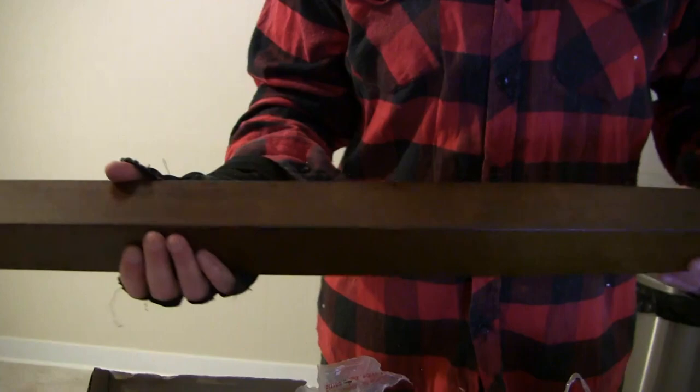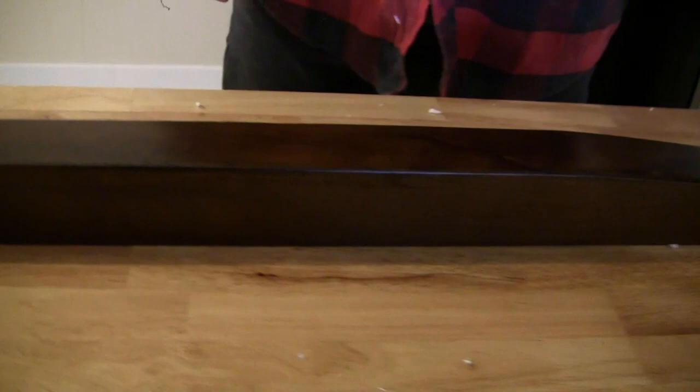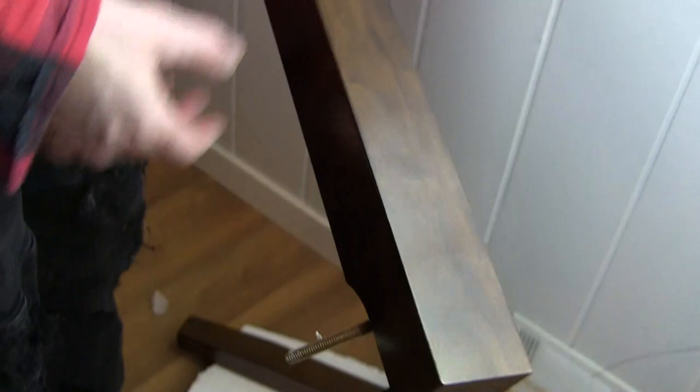Okay, so here are the legs — they're nice and chunky. Looks like a dark brown finish if you compare it to our butcher block, which is like a golden type of yellow. You can see the difference in color. I like the way the legs are tapered at the bottom and they have these sliders here. You can see the legs are real wood because you can see the actual grain. But it's probably some sort of laminate over the top. You can tell by the knots — there's a knot there and there's a knot there, that's just not natural. It's hard to tell, but in any event it looks good.